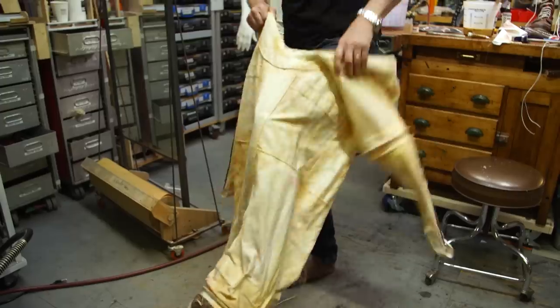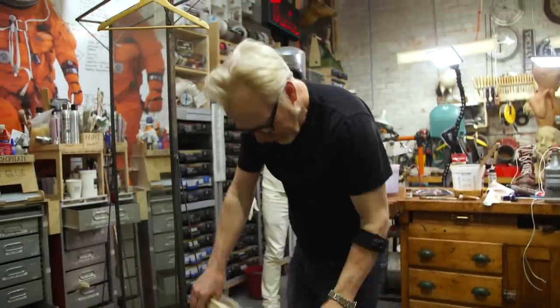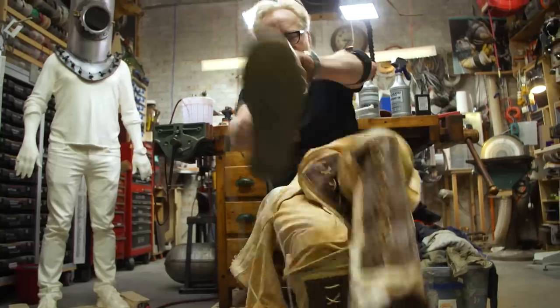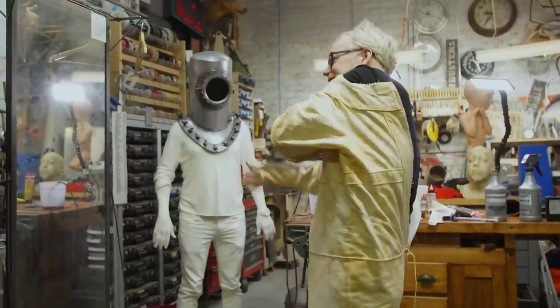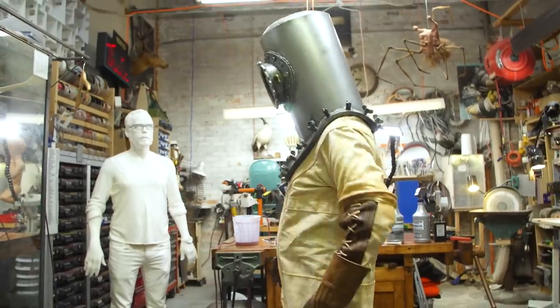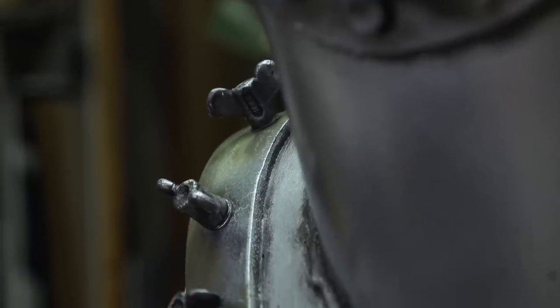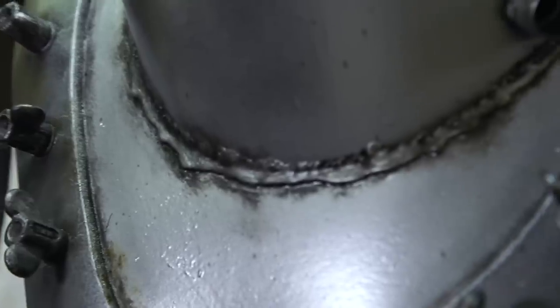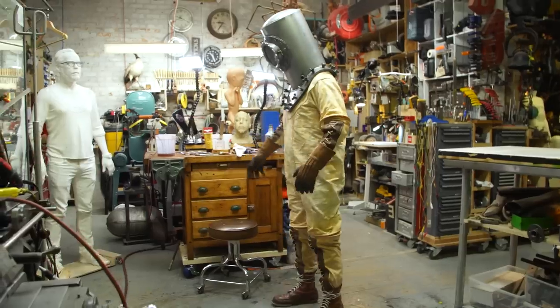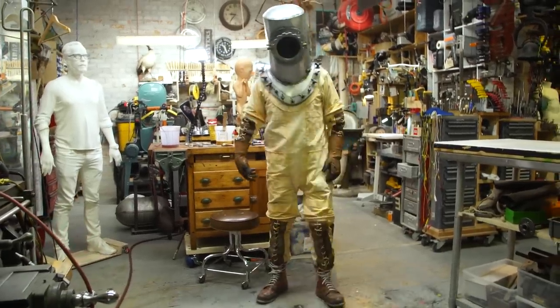Okay, here we go. Dudes, I am really, really pleased with how this looks. I like how it feels. It's not too warm. It's actually, this is fabulous.